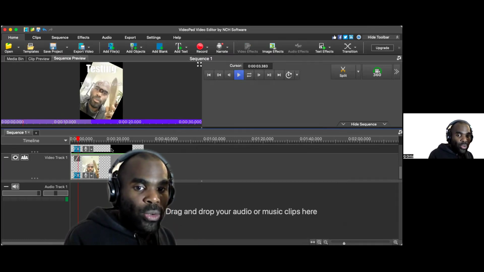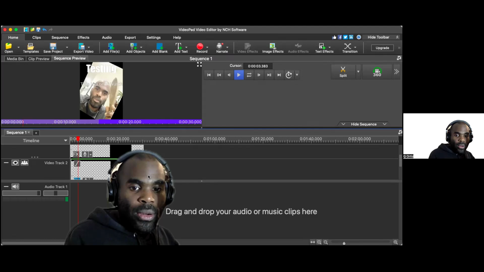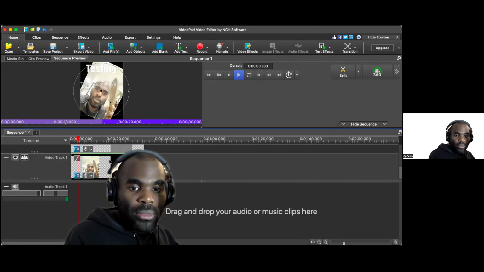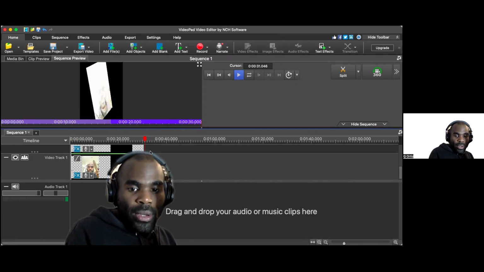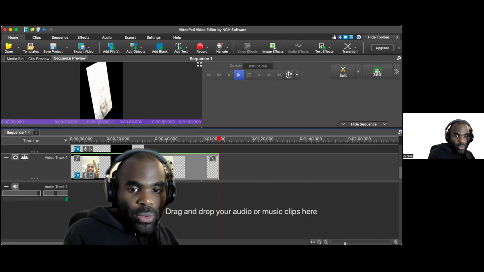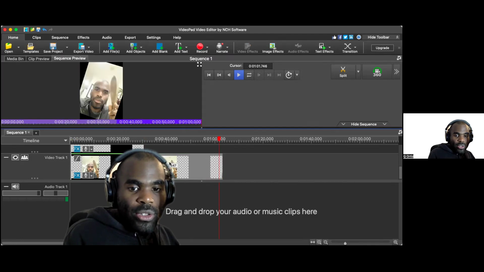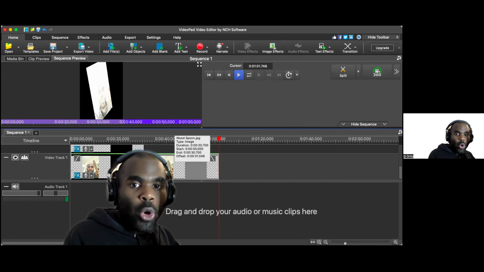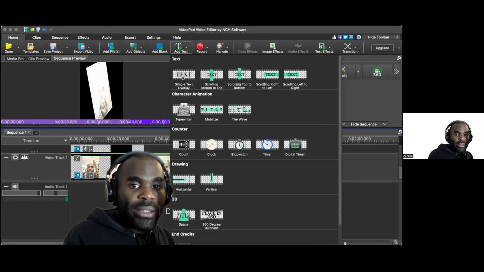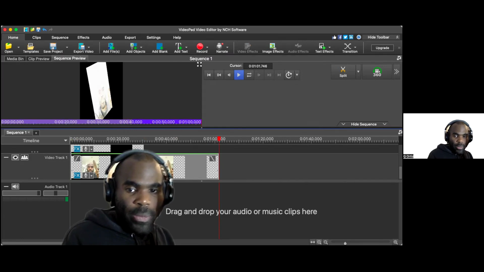So I add a new text layer, or add new text like how I showed you in the beginning, and then type more lyrics, put more lyrics there.